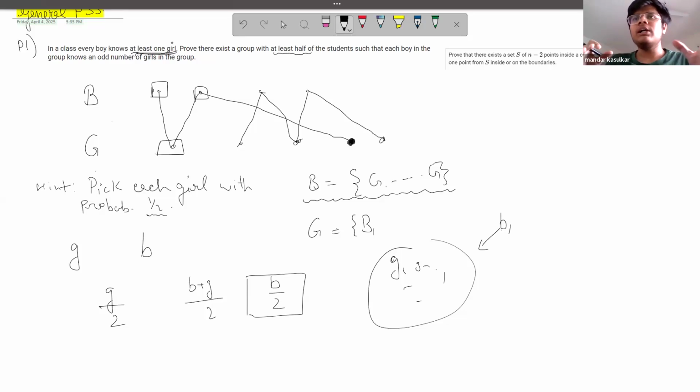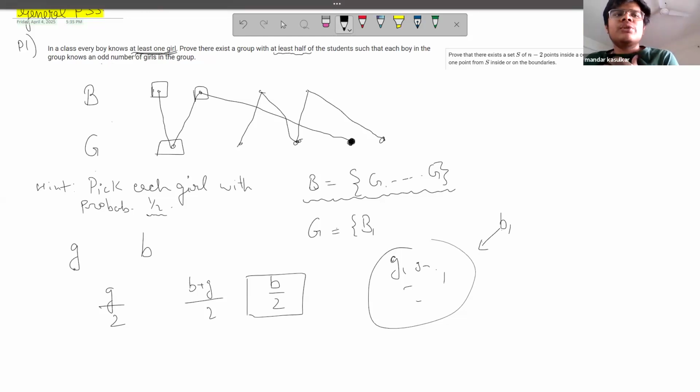So after that, we saw that we had good control over the boys, so we need to somehow treat the girls. We need roughly a G by 2 constant, right? If the total number is G, then we roughly need a G by 2 constant. I'm not able to get this constant. See, we need at least half the students, right?